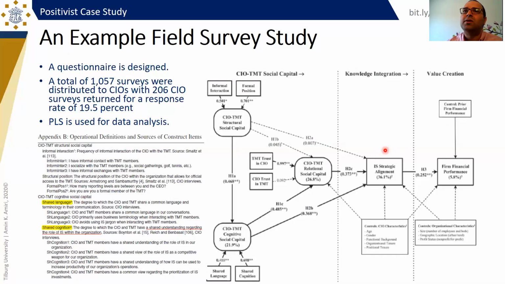If you conduct an explanatory case study, you can find new constructs and add them to the model. But because your company supervisor said that he doesn't know any other constructs, the chance of you being able to find those constructs is very low. So it's better to just go for the field survey. Is that clear? Okay. For me, it's clear now.